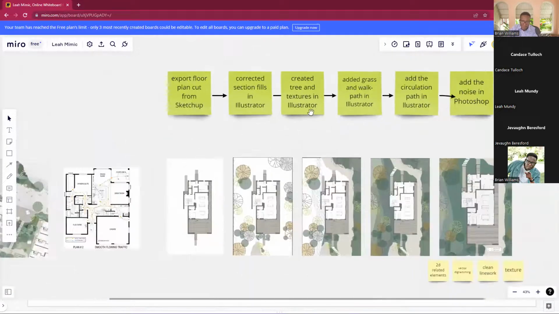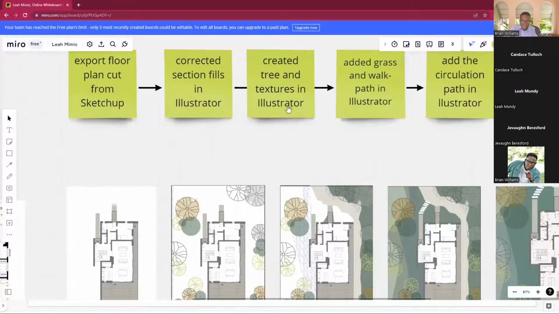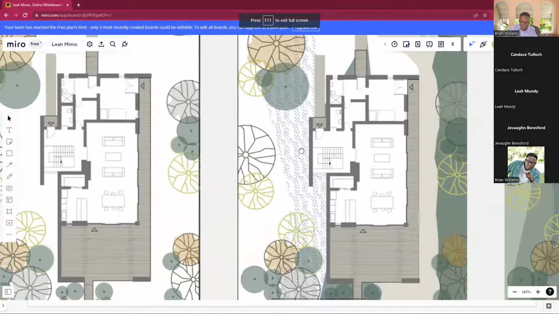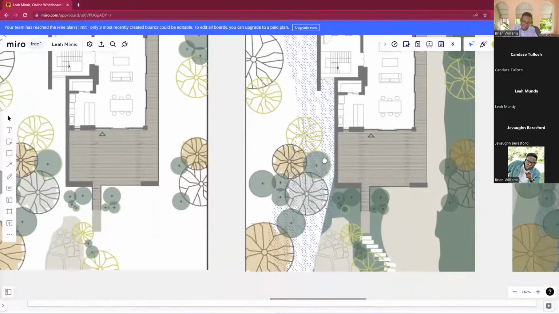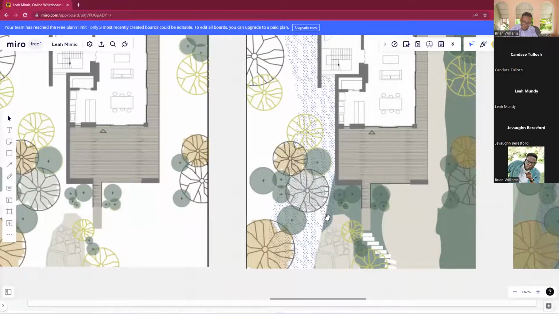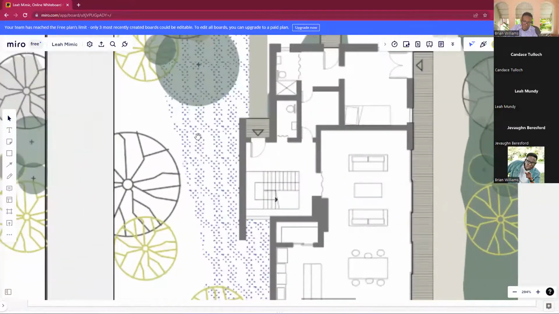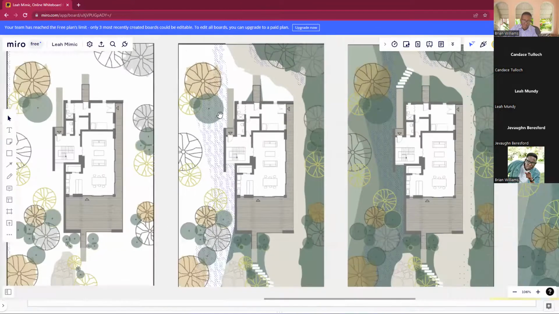In your workflow, I know you say you created the textures in Photoshop, but was this an actual pattern? Oh, yes, sir. That was for some of the grasses I realized in the mimic. It had circles and polka dots in some of them, so I tried mimicking that in Illustrator. Okay, so this is an actual pattern, meaning you just repeat it forever. Yes, sir. And that's great.